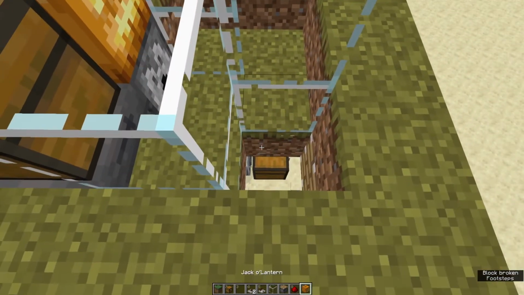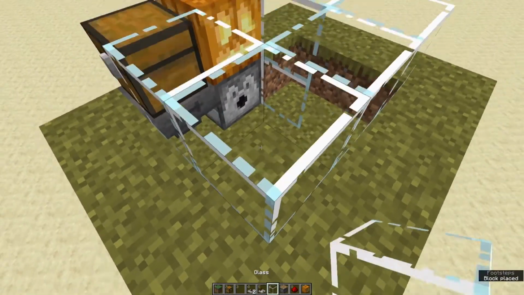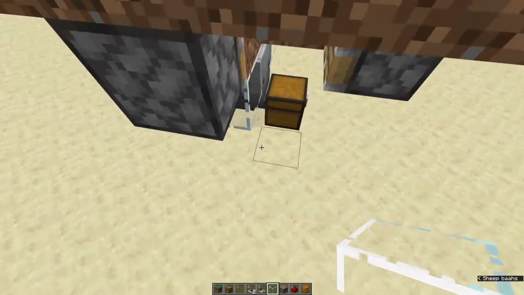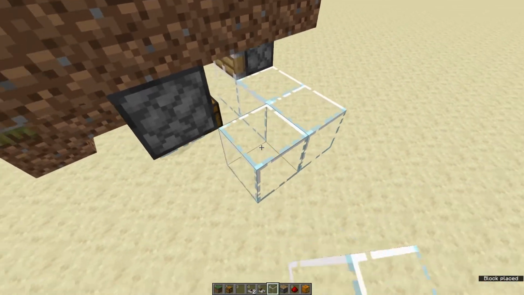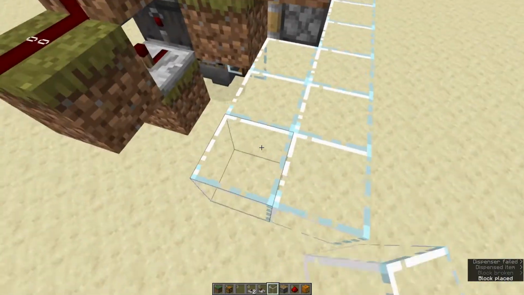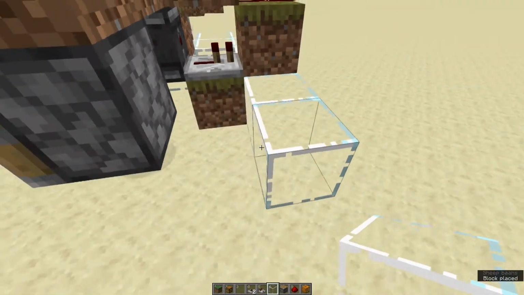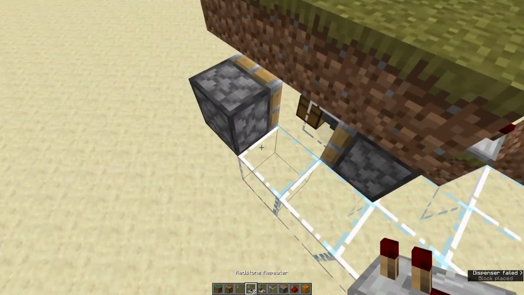And you can have a piece of grass right on top of that, because when grass is put underneath another piece of grass, it does take some time for it to turn to a dirt block. I guess you could say it suffocates. It kind of suffocates and dies, but you don't have to worry about that if the grass is going to be under there temporarily.